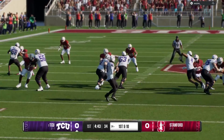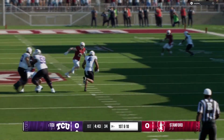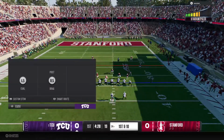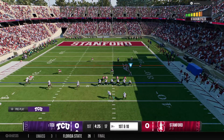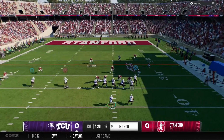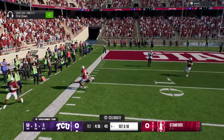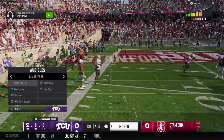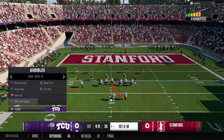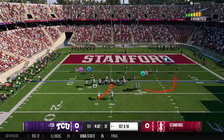There's a lot of different ways this offense can attack you throwing the ball. One of them is getting the running back going, and the screen is a great way to get him lathered up and get the defense starting to think about him a little bit more now. The Horned Frogs have it with a 1st and 10. Looking to move it through the air. Fires left. Makes a connection. And a really good job by the quarterback being very decisive. He saw his matchup, he went for it, he attacked it, got the positive gain. I would say he's going to find that guy a few more times today.